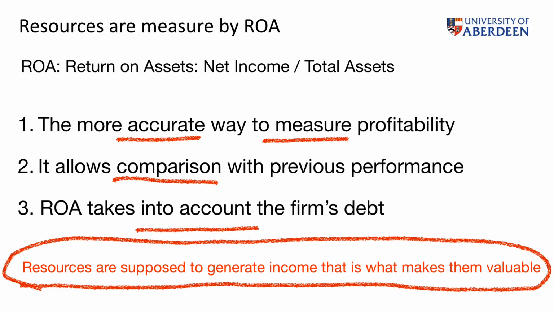Those competitors with a higher return on assets would be more desirable than the ones that have a lower return on assets. One of the best reasons why the return on assets is used as a measure of the value of resources is because it takes into account the firm's debt. So, the higher the debt, the more influence it will have on the return on assets. Having a high return on assets with a high debt is practically impossible. So, in order to wrap up, resources are supposed to generate income, and that is what makes them valuable. How do you measure this value? Through the return on assets.